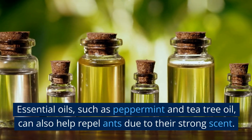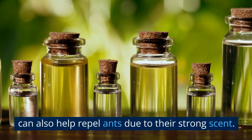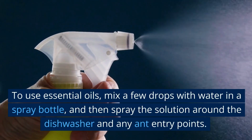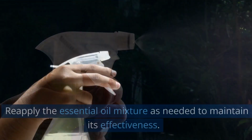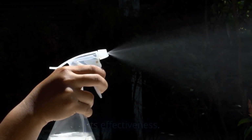Essential oils, such as peppermint and tea tree oil, can also help repel ants due to their strong scent. To use essential oils, mix a few drops with water in a spray bottle and then spray the solution around the dishwasher and any ant entry points. Reapply the essential oil mixture as needed to maintain its effectiveness.